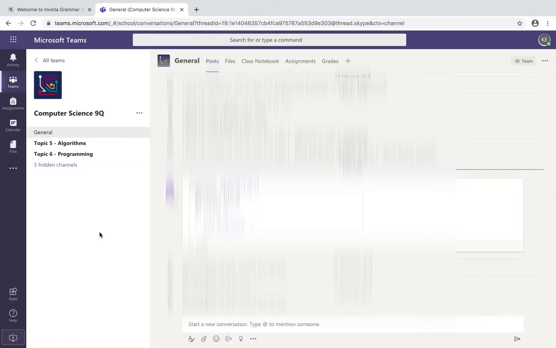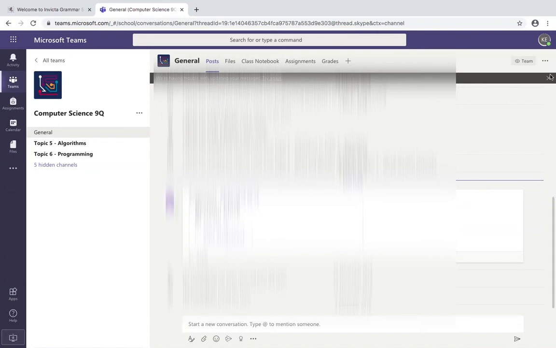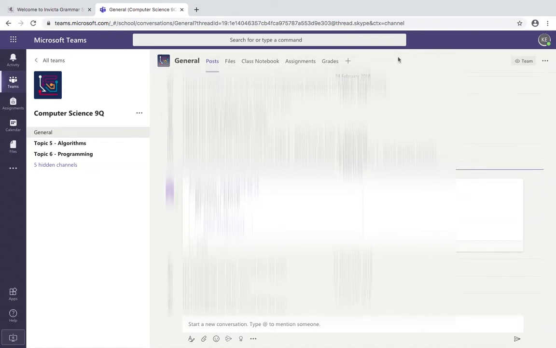If it's the first time you're accessing a team, then it will ask you to activate it at the very top. Pressing activate then allows students to be able to access the class as well. If you wish to set up the team group before you allow students to access it, please do this before you click the activate button.